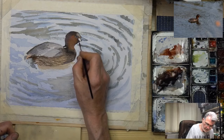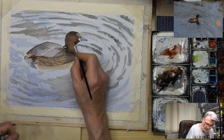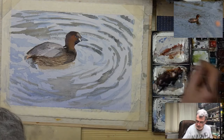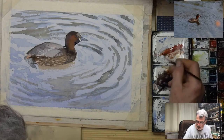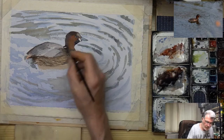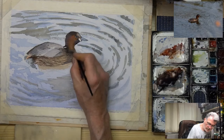And just bring that down from there. Quite dark passage there, and more reds and more. This is a good combination right there, using raw sienna and the cadmium red. At this point, bring that into some of these values here.